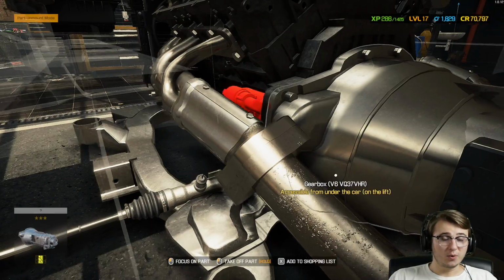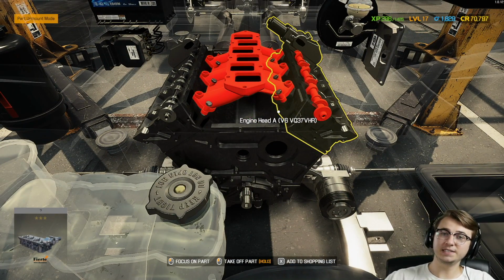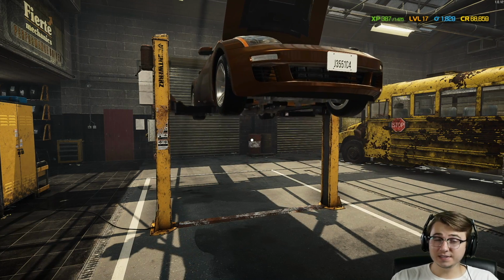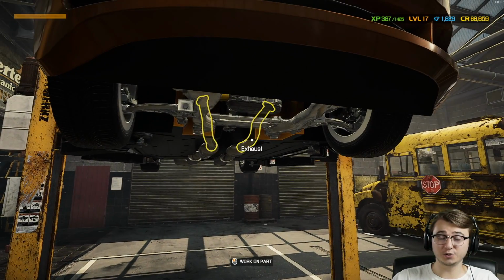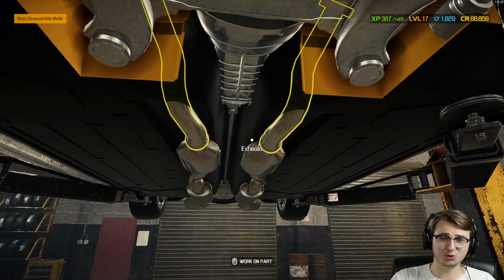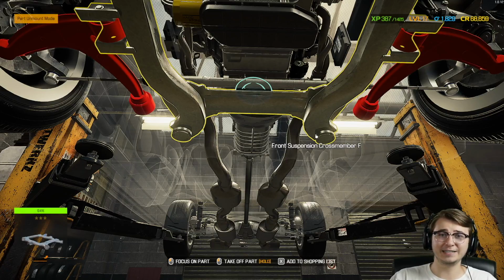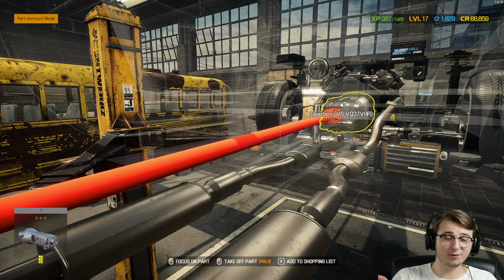But now that we, of course, know everything that was faulty on the engine, we can go through the store, make sure we purchase everything that needs to be replaced. We'll get it all thrown back into the vehicle, and then I think we'll be done on this job. I'm not really sure how we were able to uncover this. I mean, maybe we found it when we were using the examination mode initially. We certainly wouldn't have uncovered it with a visual inspection, and I can't imagine any of our diagnostic tools being able to diagnose anything in the transmission. But come to find out, we have a clutch plate and a clutch release bearing that need to be replaced. Again, I have no idea how we were able to find that out, because we never removed the gearbox.